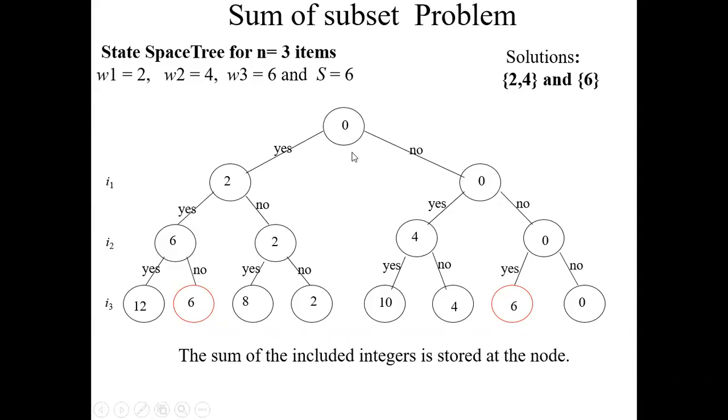तो जब initially मेरे पास कोई items नहीं थे, the sum was 0. Now I have selected the first item, sum is 2, not selected, sum is 0. Selected the next item, sum is 6, not selected, the sum remains 2. Then 4, not selected, the sum remains 0. ऐसा करते करते whenever we have a solution that is equal to the sum that is required, we get a solution. So again, you have multiple solutions here. So again, questions asked on sum of subset can have multiple solutions. Okay.